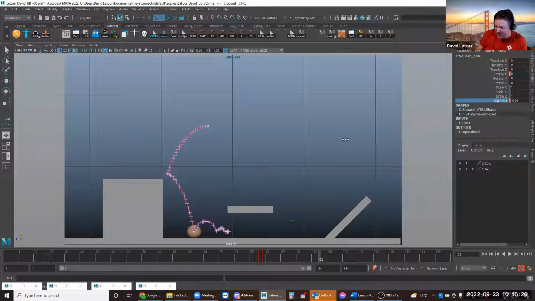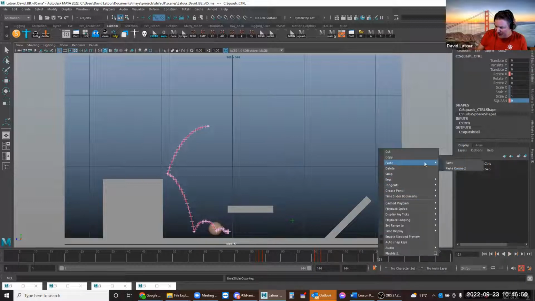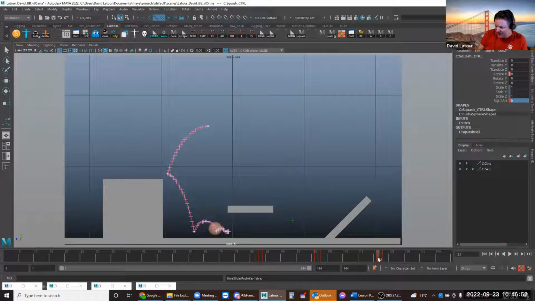I'm not going to do a ton, just a little bit, perfectly round here, perfectly round here. But for those larger bounces, it gives this nice little boink kind of feeling that's sort of appealing. You know what, I'm going to copy that, and go to this contact, so one frame back, paste. There's that little boink.